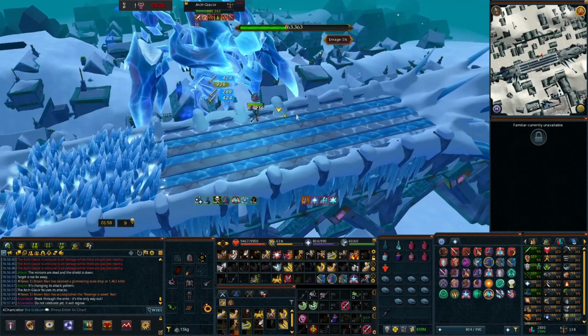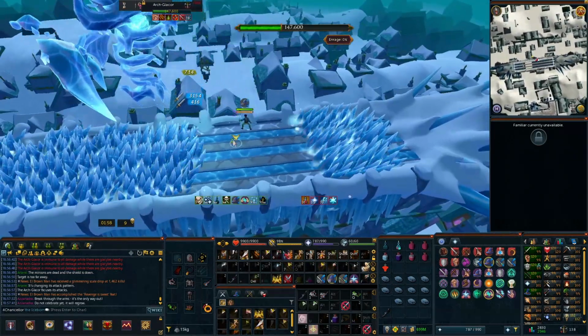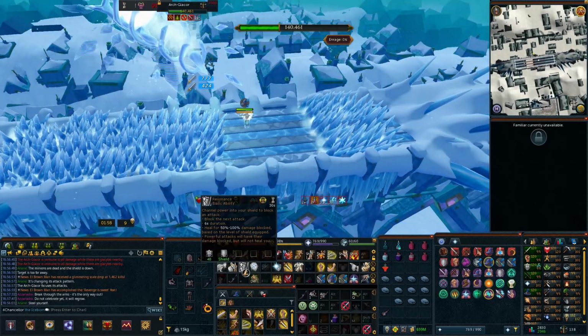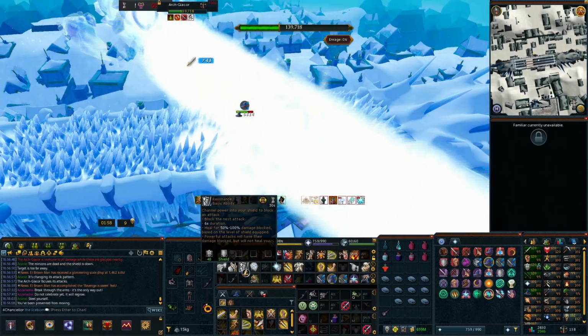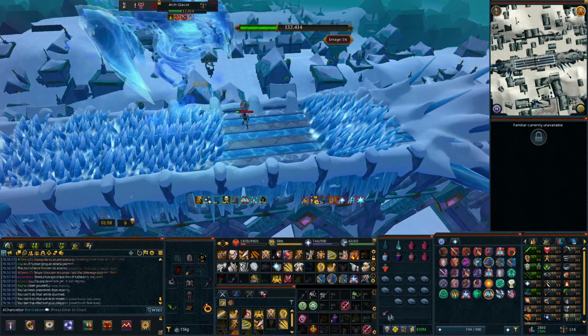When not using a special attack, the Arch-Glacor uses magic auto attacks. On normal mode and low enraged hard mode, these magic attacks won't deal very much damage. But they do scale with enrage, so they'll eventually be able to hit several thousand health through prayer.